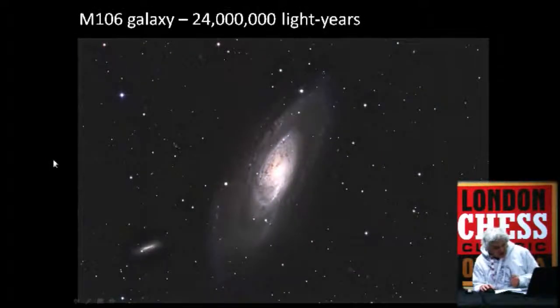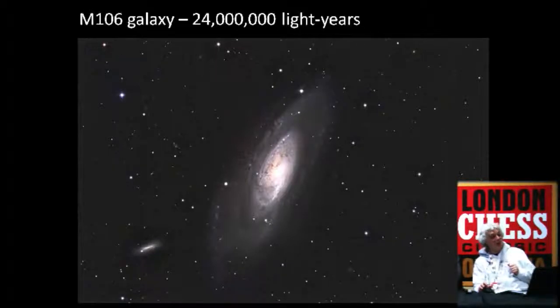A little bit further away, now this galaxy is interesting. Well, first of all, it's got a little satellite galaxy down here, but this galaxy is interesting because it has an unusual nucleus which is emitting particularly large quantities of radiation. And astronomers believe that's because there's a black hole in the center of this galaxy weighing about 30 million times the mass of the Sun.